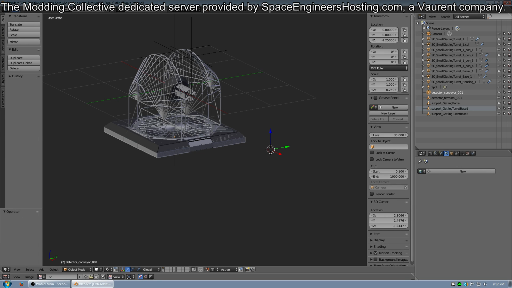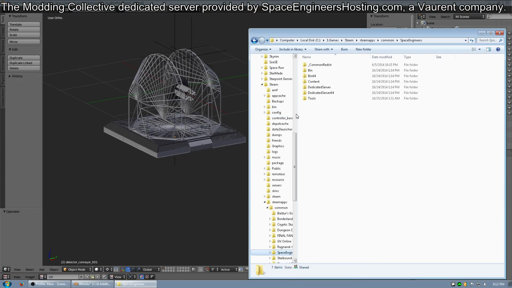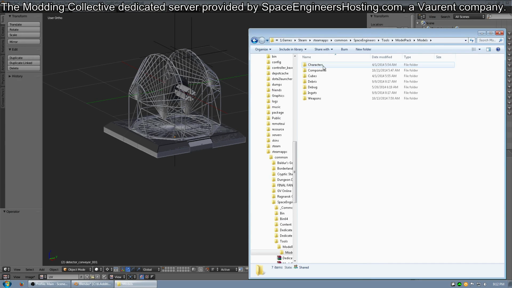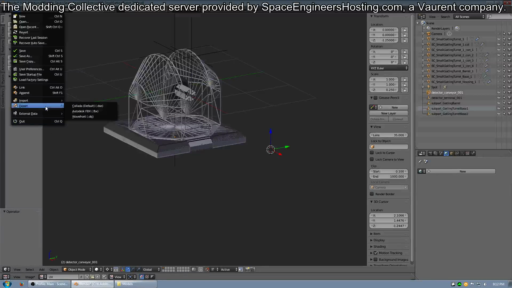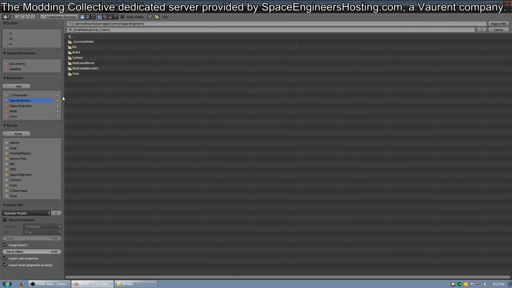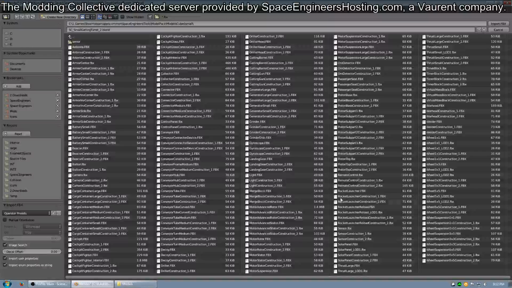The easiest way to find out would be to go into where you have Space Engineers and locate the model pack and import an FBX from there. So go to my tools, models, cubes, large. Actually, we'll go back and look at a small one.